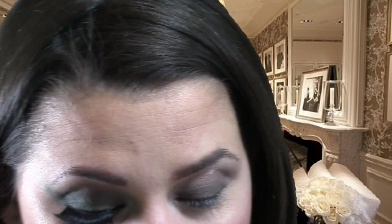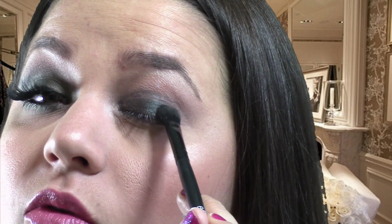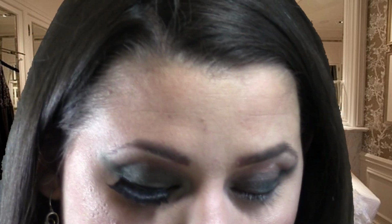Okay. Thank you, Viewfinder. Alright, so then I took this Makeup Geek eyeshadow. This is called Envy. I'm laying down Envy with an e.l.f. blending brush on top of where I put that brown pencil. And then I do something a little crazy, and I'm sweeping it out towards where the brow ends.